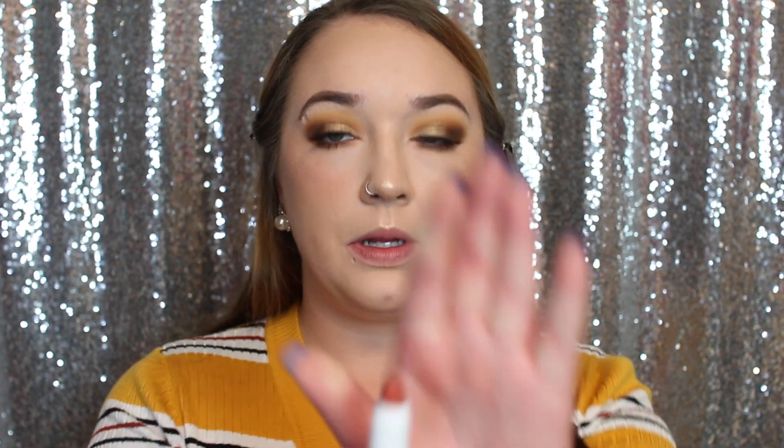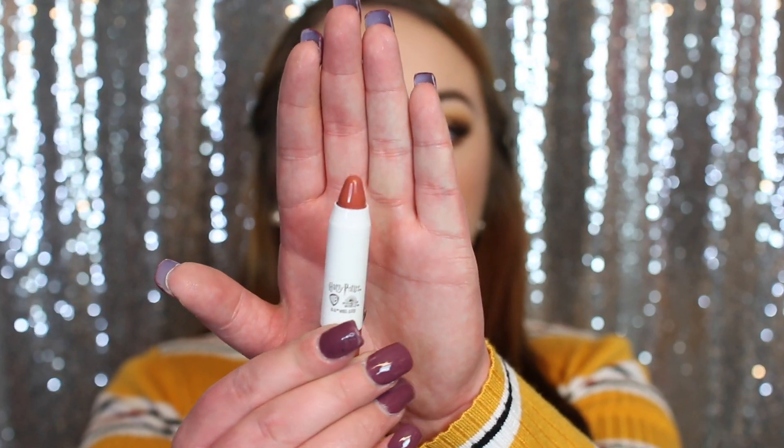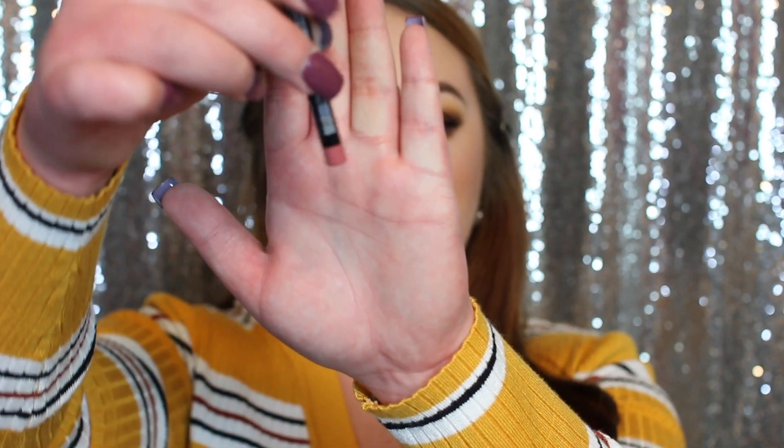Now the last thing in the box is the Hufflepuff Lip Balm — just called 'tinted lip balm,' no shade name. I really love the color; it really fits well for fall. First I'm going to take a lip pencil by NYX in the shade Peekaboo Neutral — a super pretty shade — so the lip balm has something to stick to, and if the balm comes off my lips I'll still have this color on.